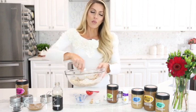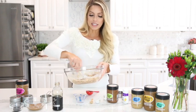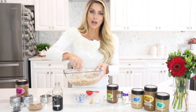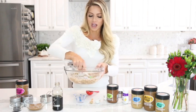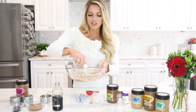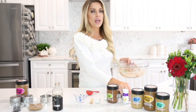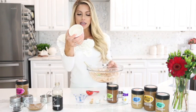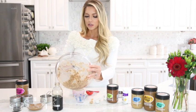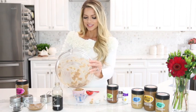You're going to have some ramekins already sprayed with cooking spray so that you can place this inside. Now, of course, if you have company coming over and you're doing this as a breakfast brunch during the holiday season, you can double or triple this recipe. This pretty much makes about 1 or 2 servings, just depending how big your little bowls are. So I went ahead and sprayed these ahead of time so they won't stick. So we're just going to put the oatmeal before it's baked right into the bowl.